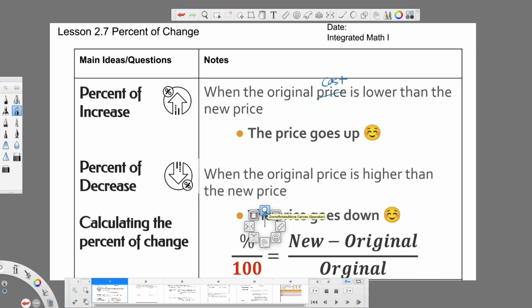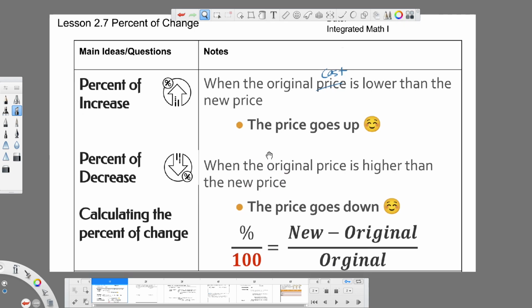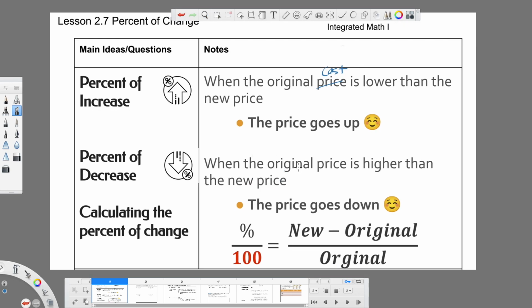If we scooch down here, this is what we want to use when we're calculating the percent of change, is this formula here. So percent over 100, and hopefully we can make that connection, 100%. So we use what is the percent that we're talking about, and they'll give us that in the problem, and I'll show you that in a moment on the next screen. So we'll be able to figure that out, or a lot of the time we're trying to figure out what is the percent right now. What is the percent of change, and is it positive or is it negative?